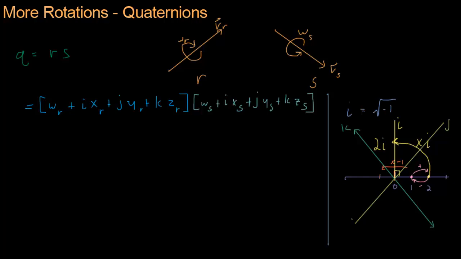And so let's get back here to our two quaternions that we're multiplying together. And at this point, you just go all the way back to algebra, and you foil it out. So we'll get WR, this guy, times this guy, WS, plus WR times the next guy, I, X, S, plus WR times the next guy, J, Y, S, and so on and so on until I get to KZR, KZS. Now, you can simplify this because K squared has a special value, and there's all these weird tricks that you can do with imaginary numbers to simplify it. But I'm just going to skip all that stuff because we want to get to the good stuff, which is the simplified result.